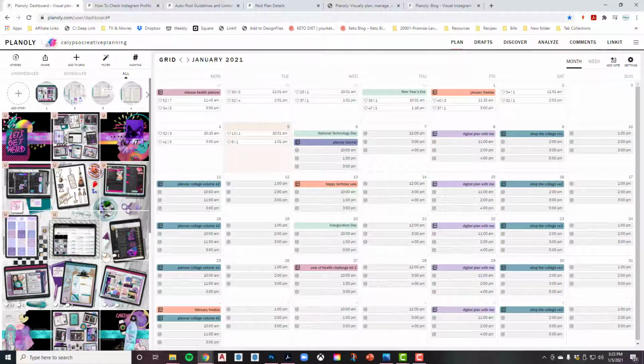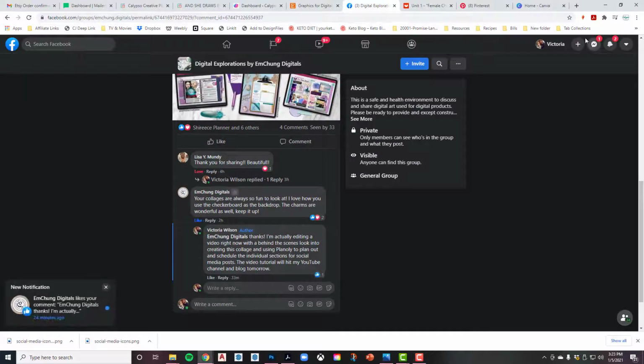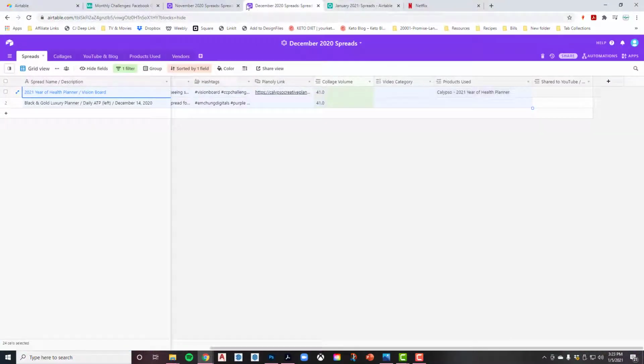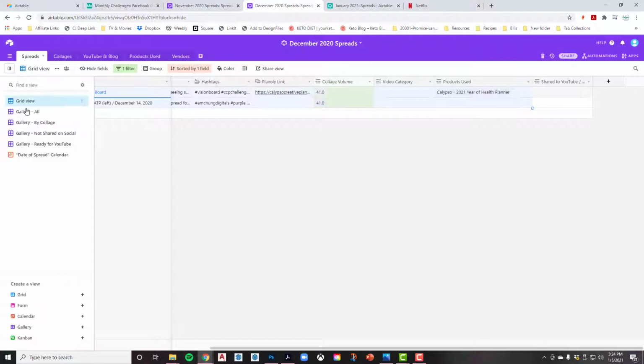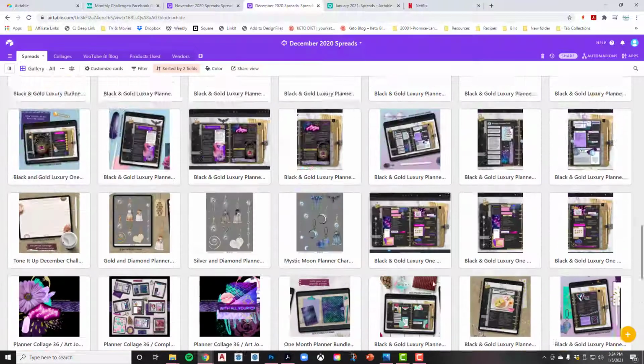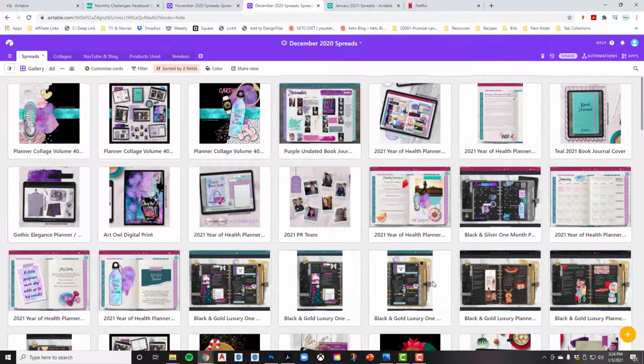And if anyone is interested in an Airtable video, let's see, I think I still have, no, I don't have that up. Oh, I do. Okay, so Airtable, if anyone's interested in that, is another way to plan out your social media posts. These are spreads that I've collected. Some of them I've already done.